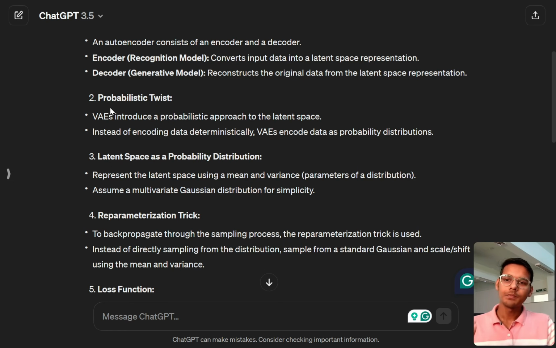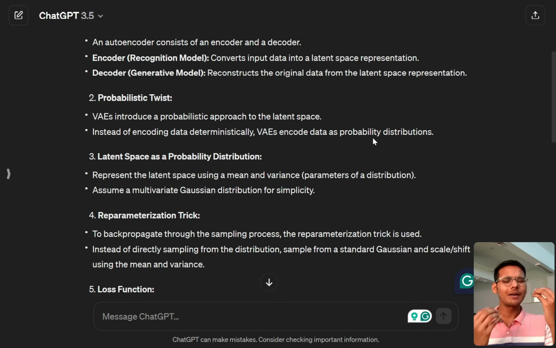Then there is a probabilistic twist. Variational autoencoders introduced a probabilistic approach. Probability does the randomization; it will mix up the things, sort of. So instead of encoding data deterministically, it encodes a probability distribution.